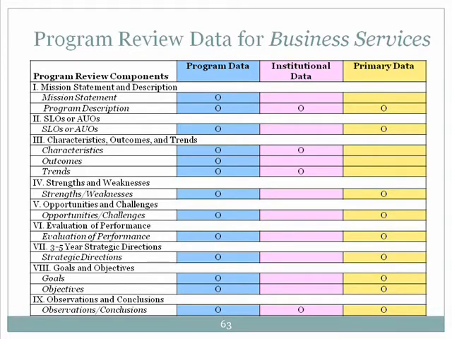Here, we give you suggestions on where in the program review report you can use the three types of data: program data, institutional data, where they exist, and finally, primary data. We refer to a more generalized program review format for business services, and present this matrix by report section and type of data. We will remain on this slide for a moment so that you can take a closer look at our suggestions.